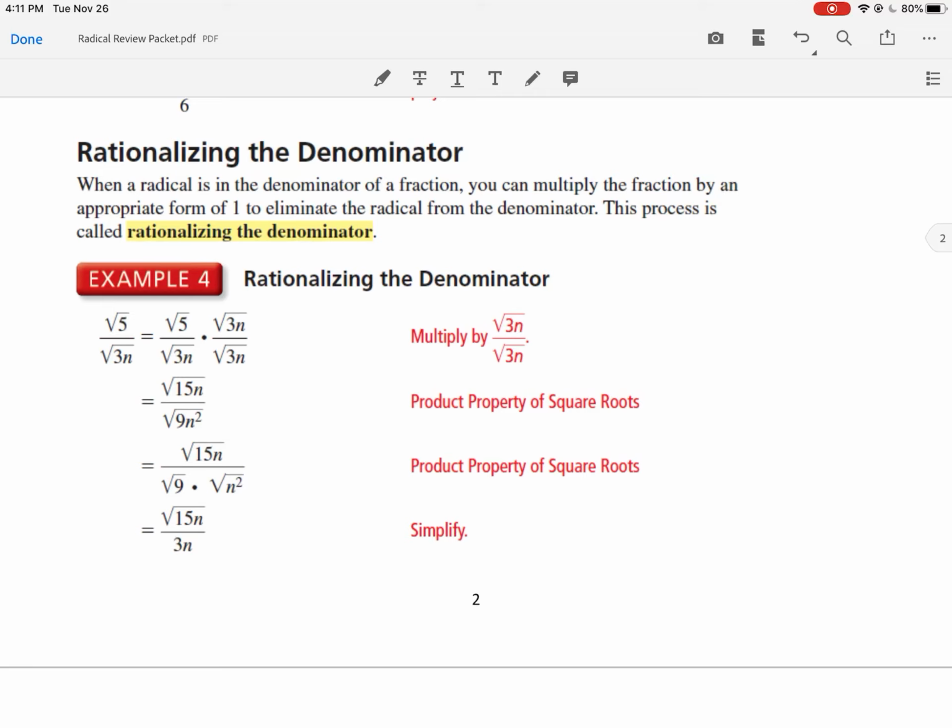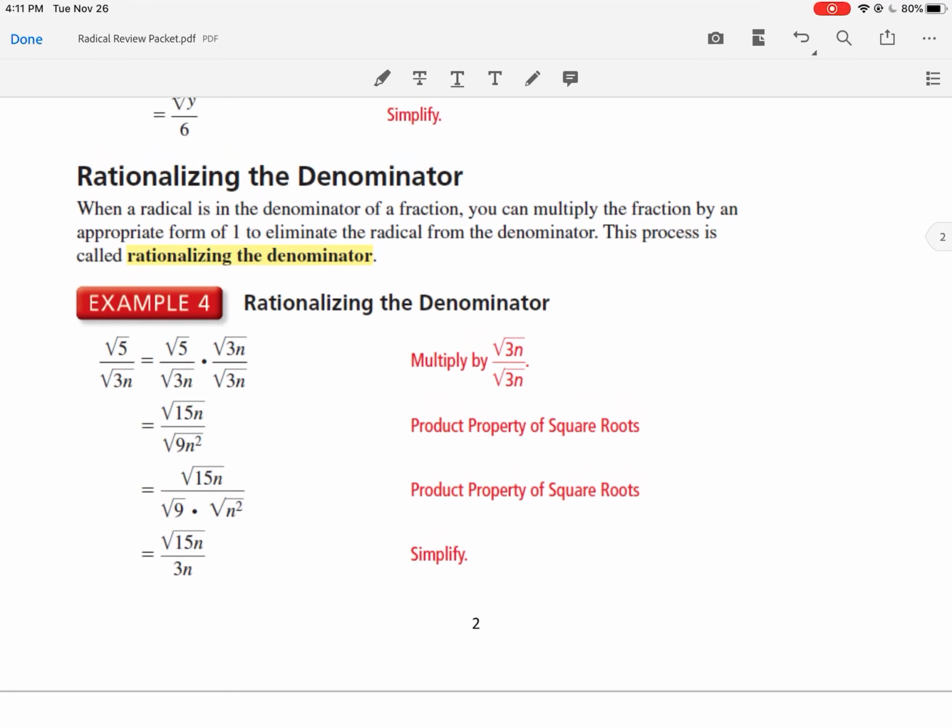Rationalizing the denominator is one of the hardest ones. Square roots aren't that bad because a square root squared is the number underneath. So if we have a square root on the bottom and we need to get rid of it, multiply by its exact self. Square it, because square and square root cancel out. So the square root of 3 times the square root of 3 is 3. Just do it top and bottom.